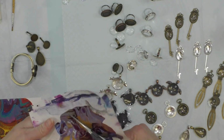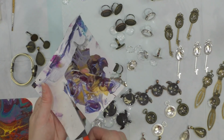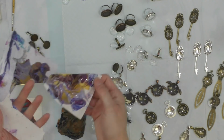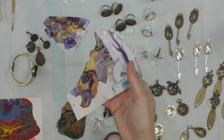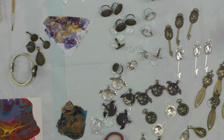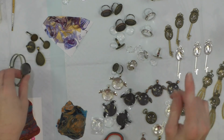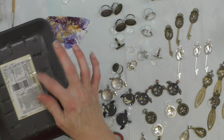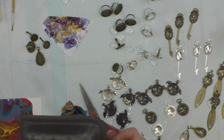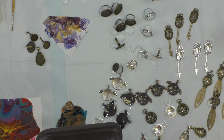Now I can take and just cut this paper out to make it smaller and easier to handle. I can save this for later. I have a whole tub full of paint skins. But now, the next thing I want to do is, I have a not cardboard, it's a styrofoam meat tray.